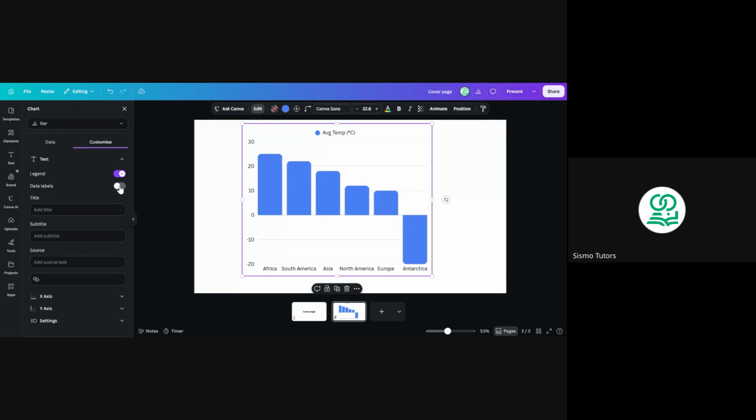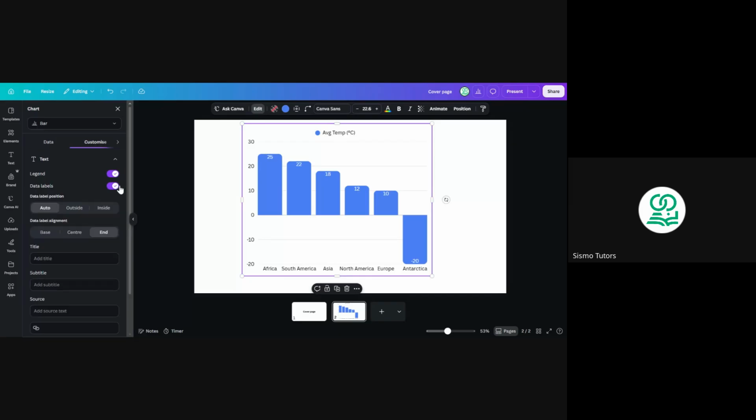So I'm going to activate data label. If you activate data label, it's going to show you the actual number on the bars. So you are seeing 22, you are seeing 18. But if you don't want the data to be showing on the bars, you remove it.